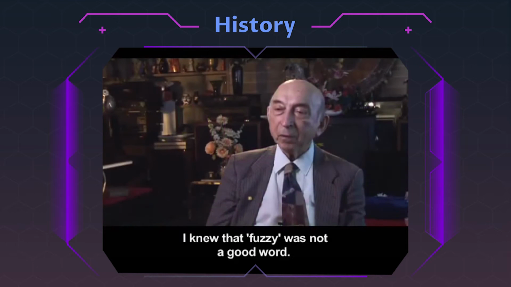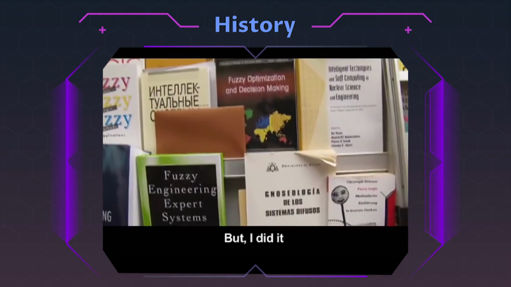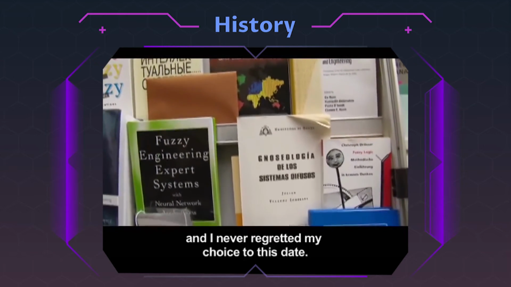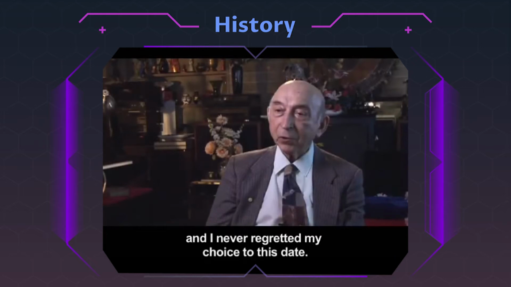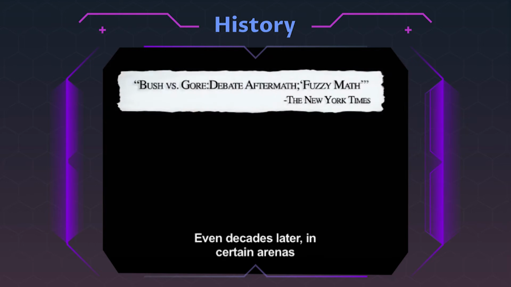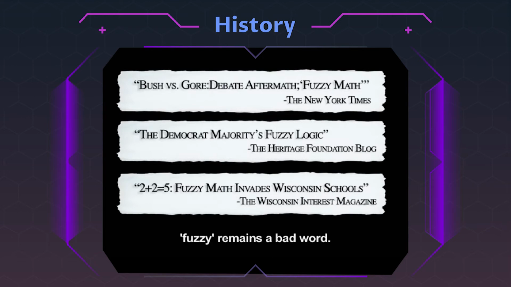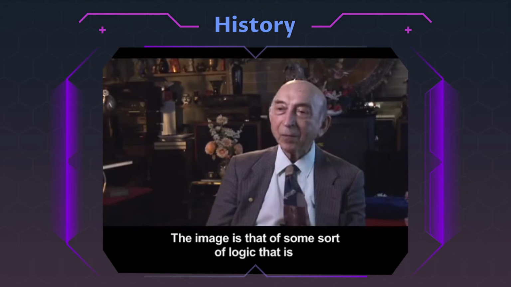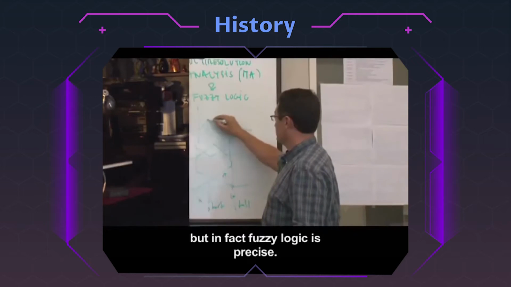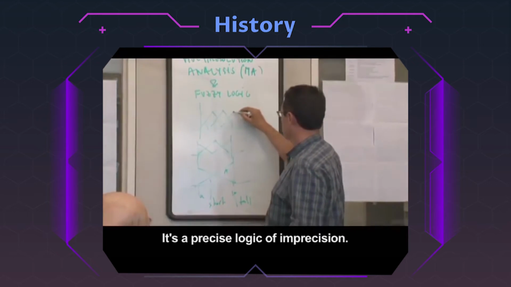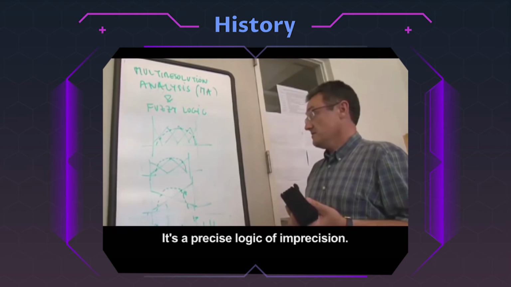I knew that fuzzy is not a good word. I knew it very well. But I did it, and I never regretted my choice to this date. Even decades later, in certain arenas, fuzzy remains a bad word. The image is that of some sort of a logic that is not precise, that is muddy. But in fact, fuzzy logic is precise. It's a precise logic of imprecision.